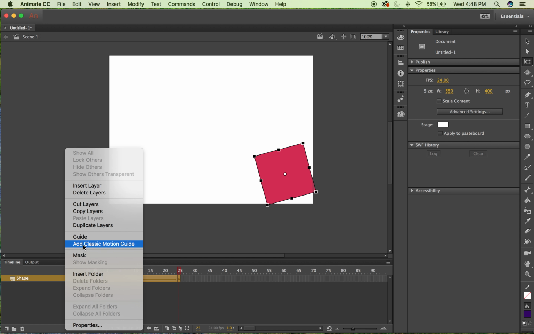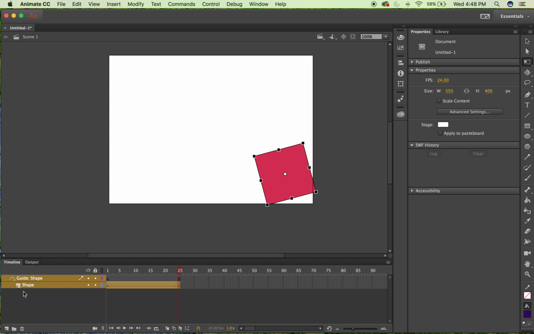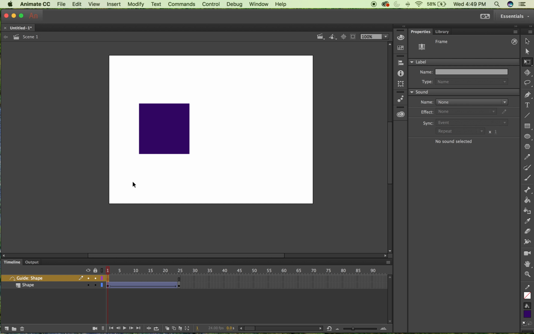Now you can see in the bottom here, it adds this guide shape layer, and it indents the shape layer underneath the guide shape layer. So it's saying that this guide layer is applying a guide to the shape layer beneath it. They're tied together now.